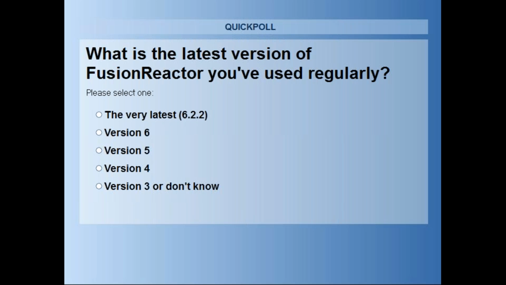Okay, and actually the majority are on... By the way, Vivek, rather than write your answer in as a question, you should see a poll on the screen where you click a button to choose your answer.